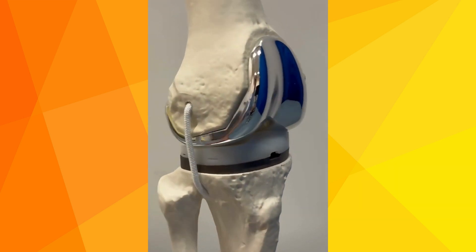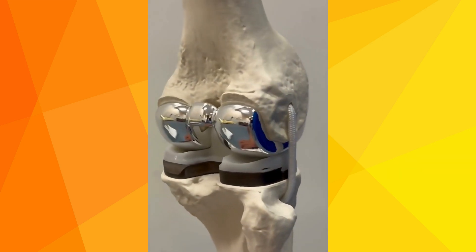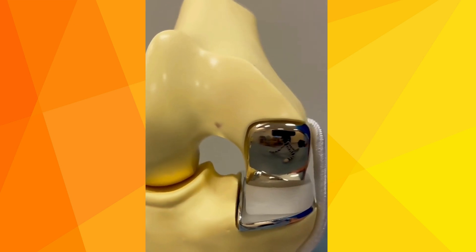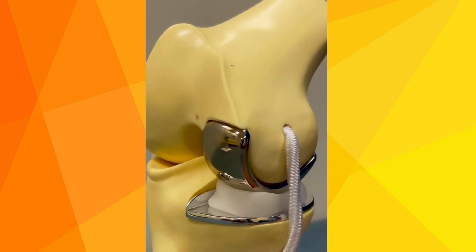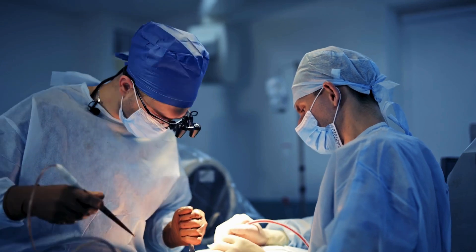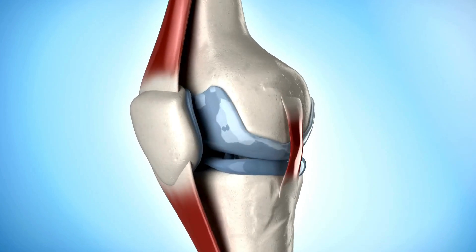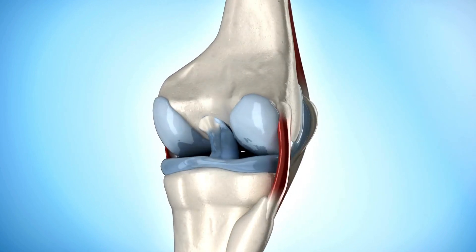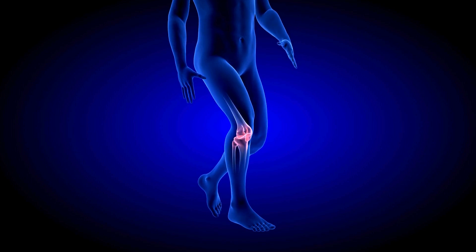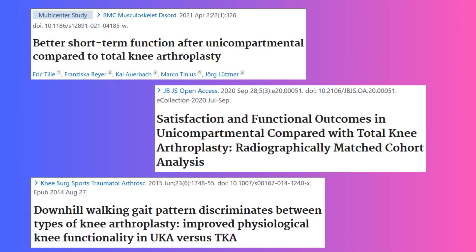This is an example of a total knee replacement, and you can see how the entire end of the femur is covered by metal, as is the top of the tibia, and there's a polyethylene or plastic liner between them. And here is a partial knee — only half the knee has been resurfaced. One of the main advantages of a partial knee is that because less bone is taken away and the incision is smaller, there tends to be a faster recovery with less blood loss and better function, because large parts of the knee which are unaffected by arthritis — including the outer compartments, the anterior cruciate ligaments, and other structures — are left intact. So the kinematics of the knee, or the way it behaves biomechanically, is more like a normal knee.